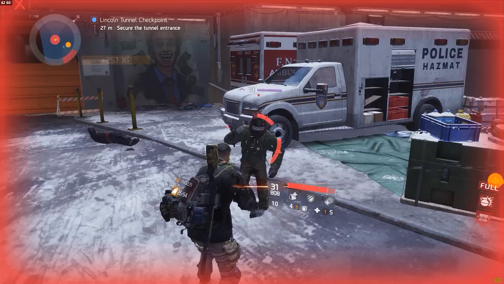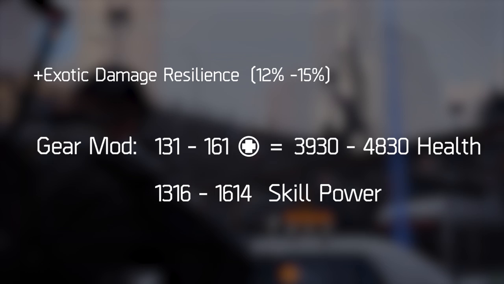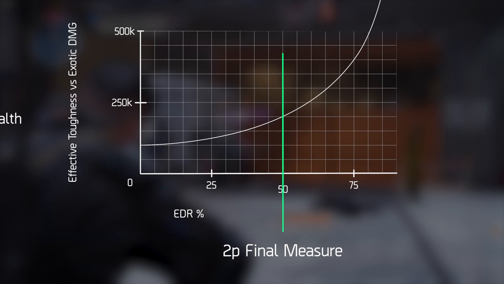12 to 15% exotic damage resilience is good to have, but is it better than the health and the skill power that you get if you were to get a mod instead of this? Well, the thing is, that really depends, because just like armor, exotic damage mitigation gets stronger per percentage the more you have of it. So if you're planning to run with a two-piece final measure and already have the 50% mitigation as a base, then it is really worth taking this.